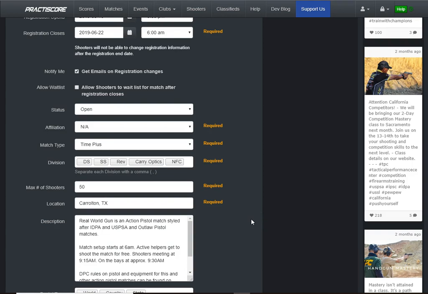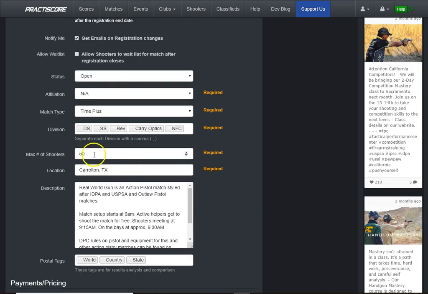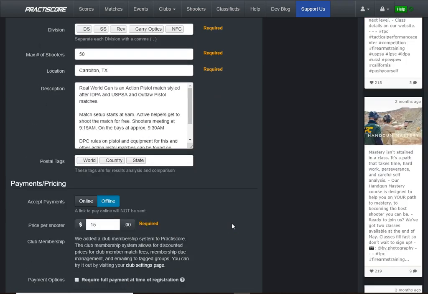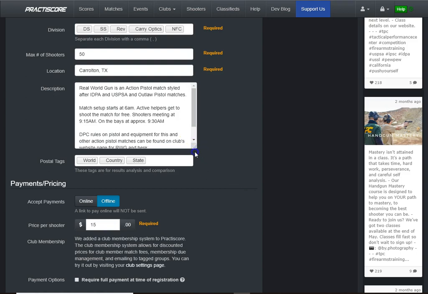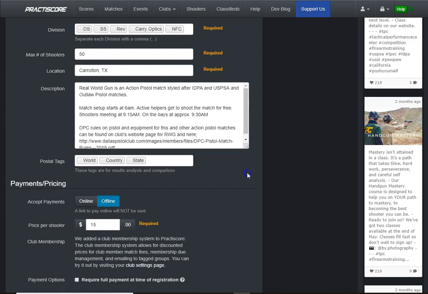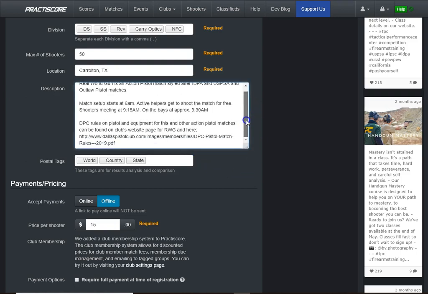But I did have to go to this page here to add an additional division that I felt was necessary on our registration page. Also, it's very important that you have a number here, max number of shooters, so that you control the situation there. Too big or too small of a number can obviously cause a problem. Right here I've got my cursor on the lower right hand corner. I'm going to drag it over here to the right so you can expand it and take a look at it.